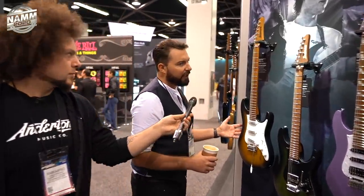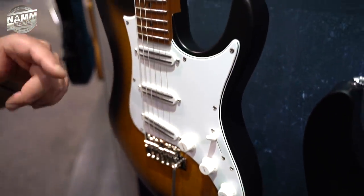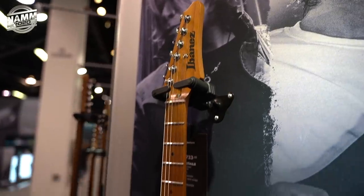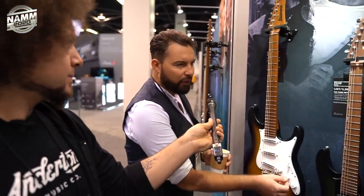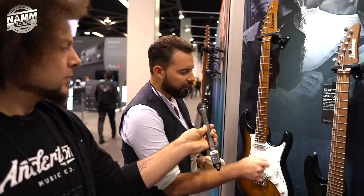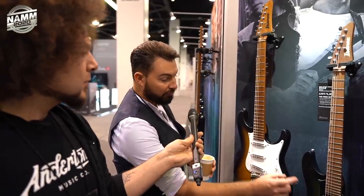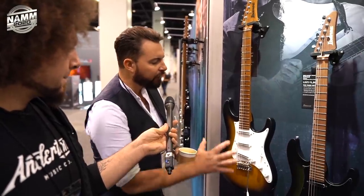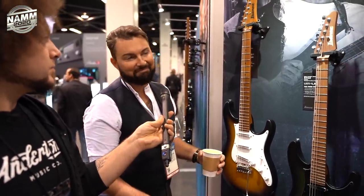And then we've got the man, the myth, the legend - the ATZ100 matte finish. Isn't it stunning? It's a stunning guitar. In fact, I'm lucky that I get first dibs on a lot of these to demo, and I was like, all of these, I'm doing this one - thank you very much. It's an absolutely beautiful guitar. Here's the rub though - it is an AZ but no Dynamics 10 or 9 switch. Andy likes to keep it simple. These are DiMazio pickups as well, so there's a five-way with DiMazio Cruiser pickups, and a different bridge as well. If you get a chance to play these guitars, if you're a fan of the original stuff, it's a stunning guitar. It's what Andy plays, so if it's good enough for Andy, it's good enough for everybody.